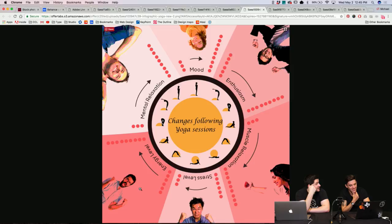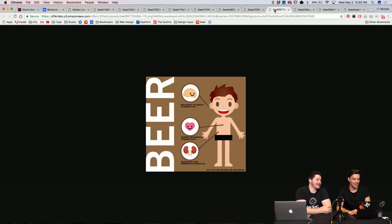And then I see the energy level going up and it's like I go from being a little mad when I start yoga to a lot mad when I finish, which is true with me. I tried hot yoga once and it raised my temperature. My anger energy level went up in a very similar fashion. Richard says good neck workout. So perhaps this was actually intentional, that we're stretching ourselves to read our stress level. Exactly. Okay, oh boy, here we go.